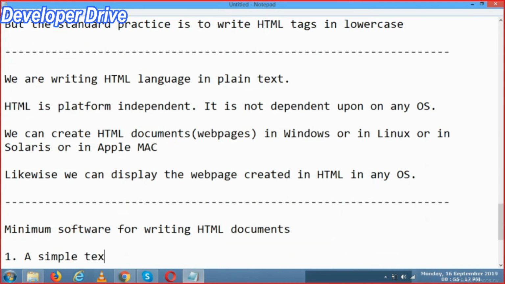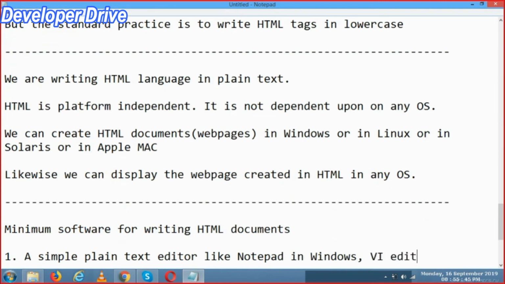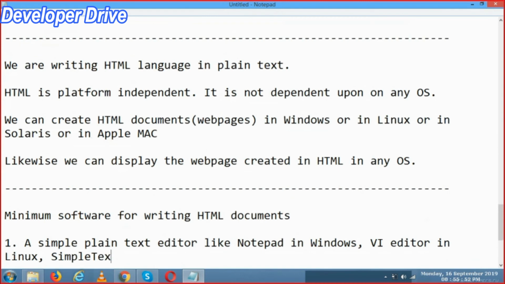A simple text editor, a simple plain text editor, is just enough to write HTML documents, like Notepad in Windows, or the vi editor in Linux, or a simple text editor on Apple.